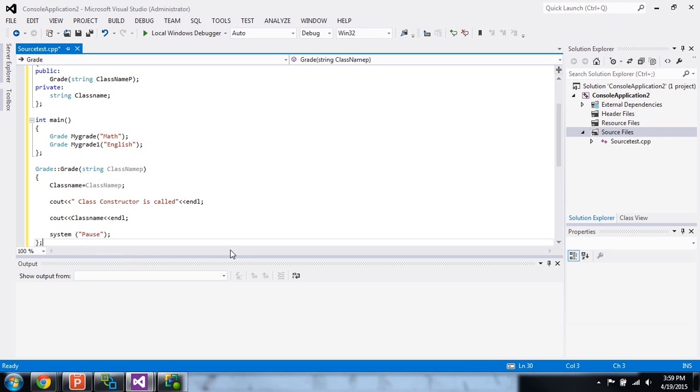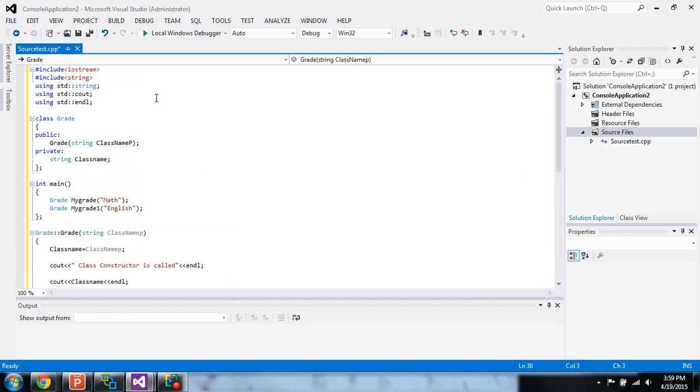Okay, so let's go ahead and recap. Again, the objective of this demo is to demonstrate how we can go about creating a simple constructor. We create a class grade, and we create a constructor named grade with string class name P, where we pass a parameter to this member function, and then also we create a private member of that class. Then we created our main function, and we create objects of grade, and then we initialize them with math and English.